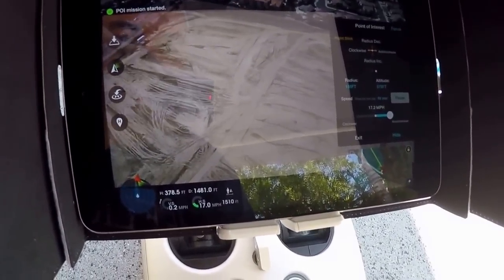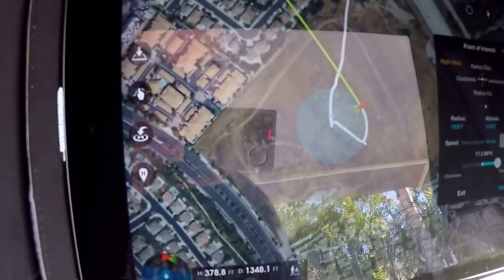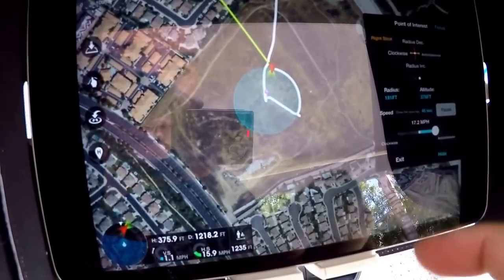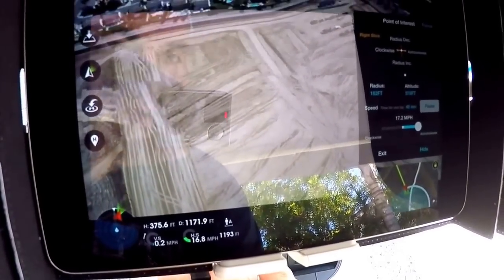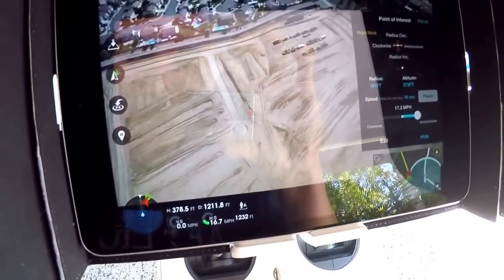And what's great is you can see down here the mission that it's going to be flying, and it is flying right now. So it's going to circle that point of interest that you selected, and you can control the camera yaw as it's going, and you can bring the pitch down.